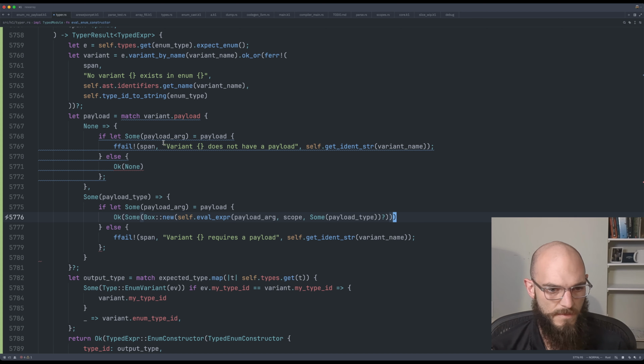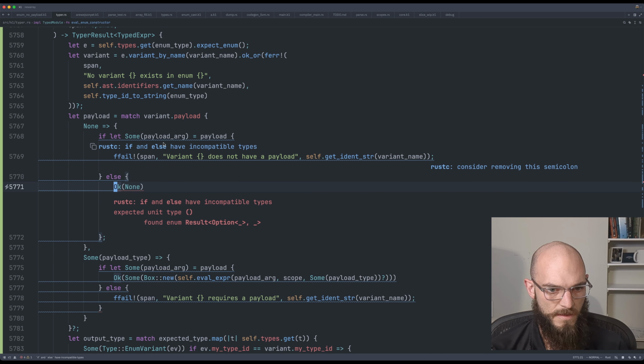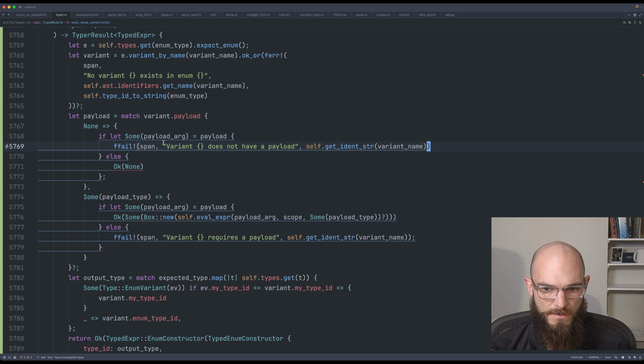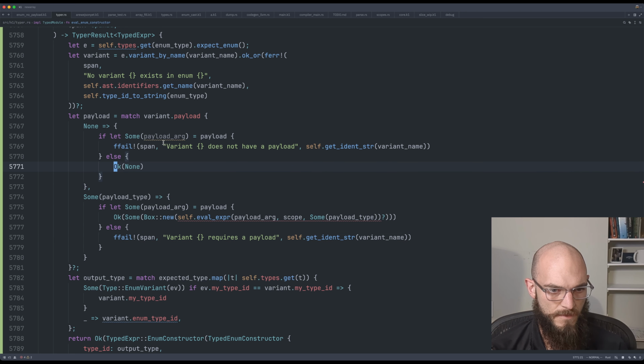Some, and it is, if an else have incompatible, yeah. Really close, match arms. You're an okay, and you're an error. I like leaving it.